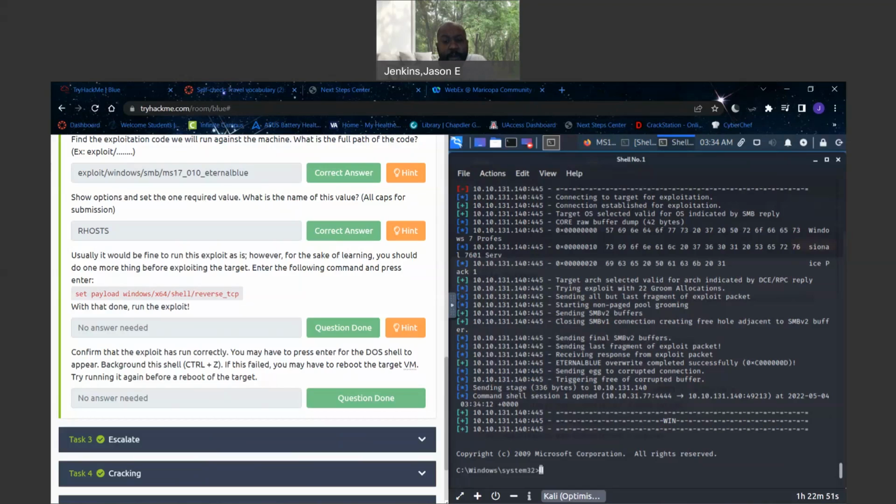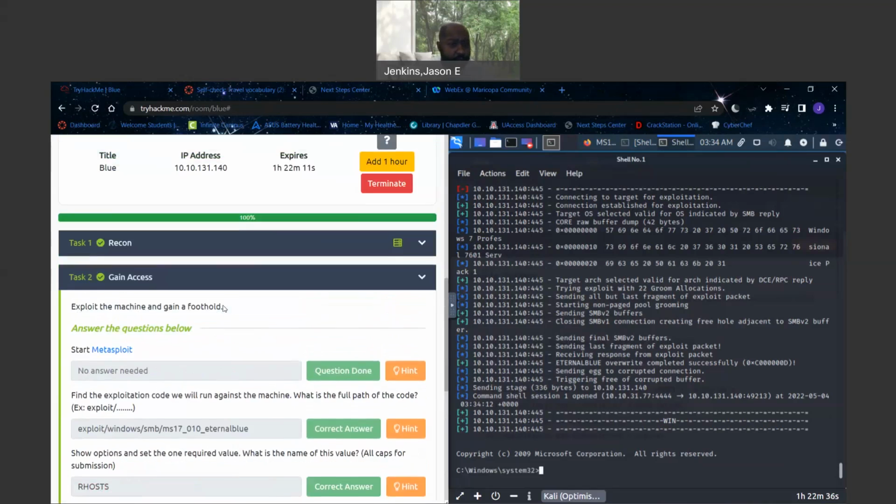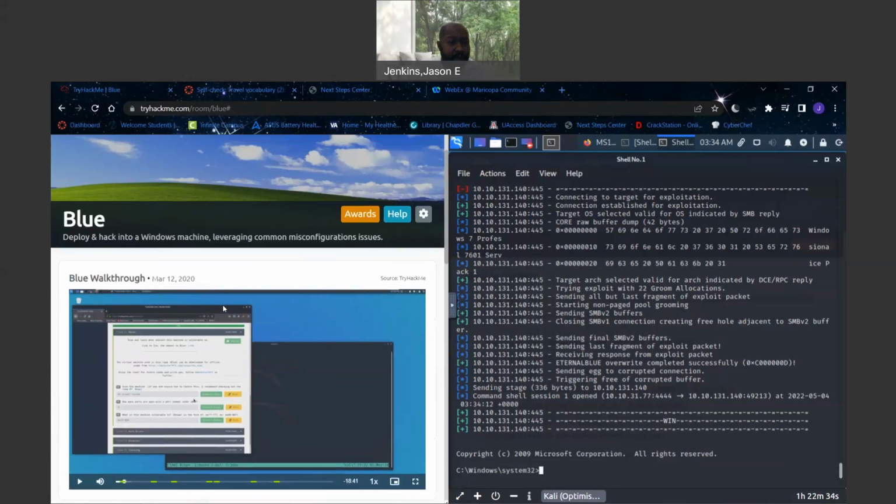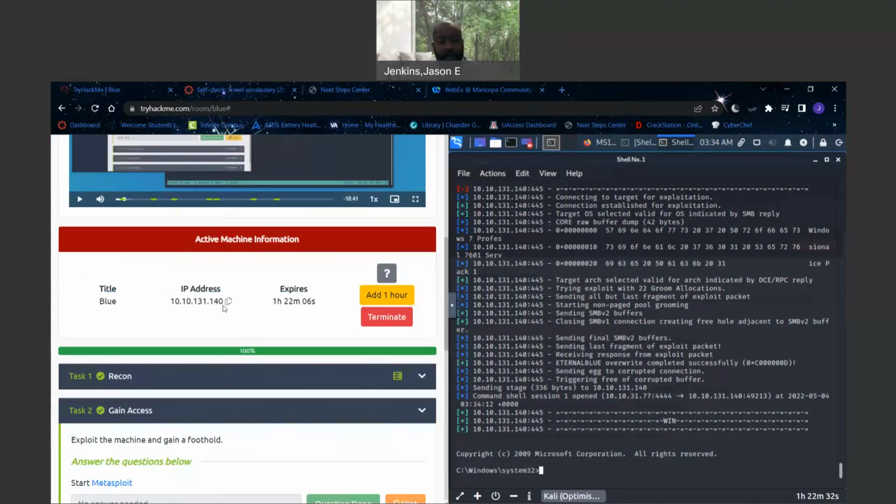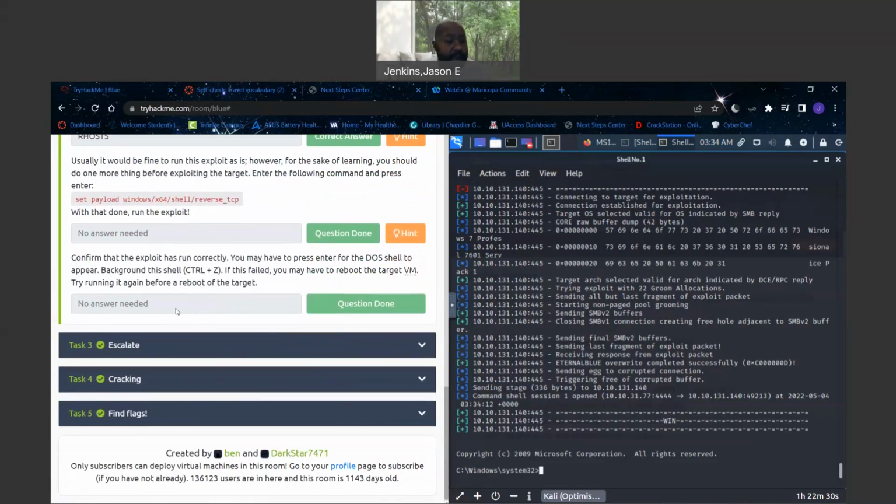We've gained access to it just by running a known exploit, what do you call it, path or whatever, called EternalBlue, or a known exploit, I don't know what the word is. Pardon my lack of jargon.